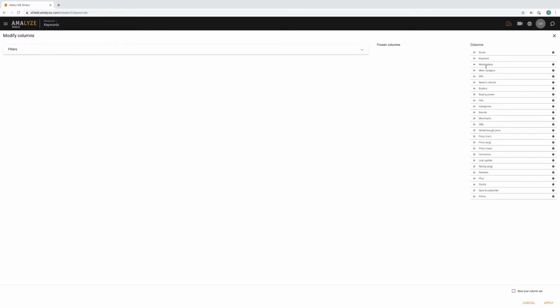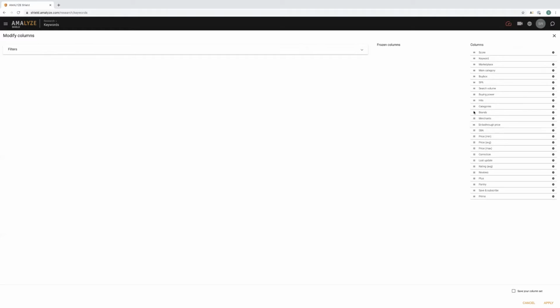Here on the right side, we see two different options or information. We see frozen columns, and we see columns. We can easily freeze columns if we want them to be shown constantly. That's something that I show you. You can also drag and drop those certain columns here. As we did it in the data table, we can do it back here.